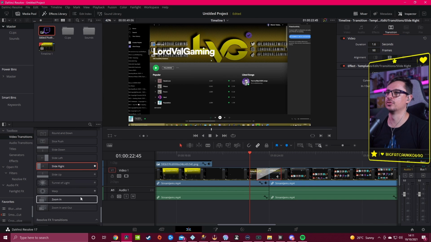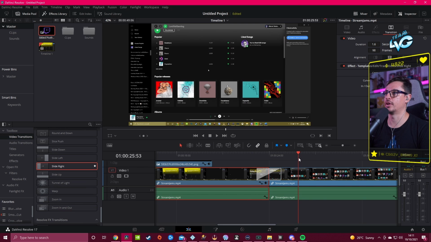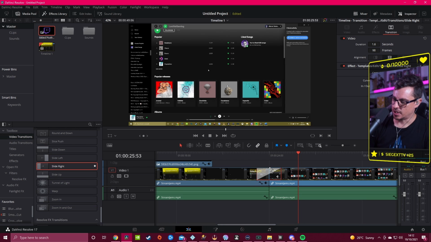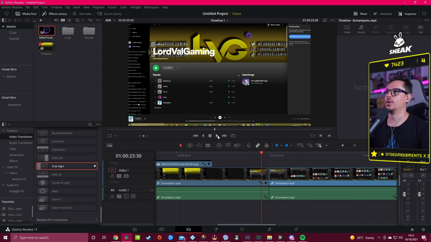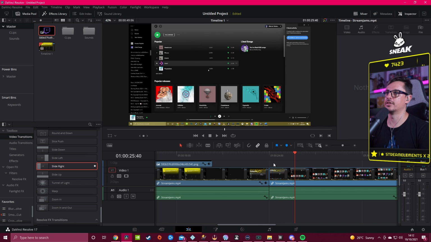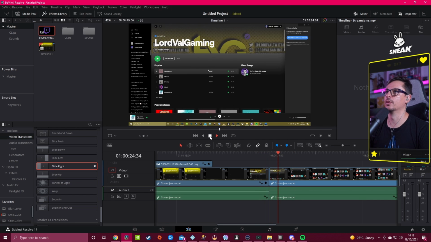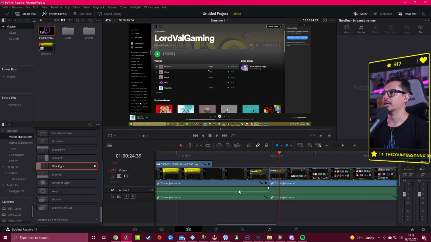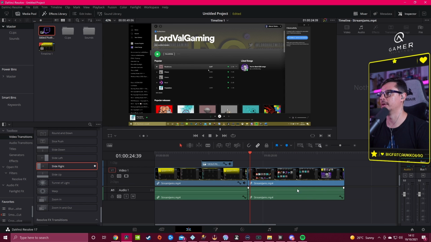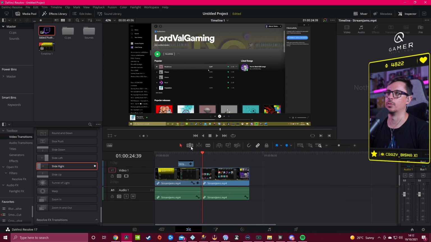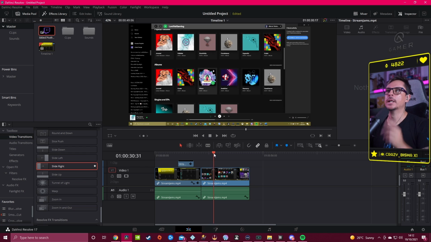By the way, if you want to remove the transition, all you have to do is click on the actual transition. You see it will light up in orange, and all you have to do is press backspace, and that's it. It's gone. Maybe you want this to be cutting straight onto the next part of the video, so you don't want any transition. That's actually used on TikTok quite often, cutting straight onto the next section of the video without any transitions. So obviously you have to analyze what you have to do here as well.